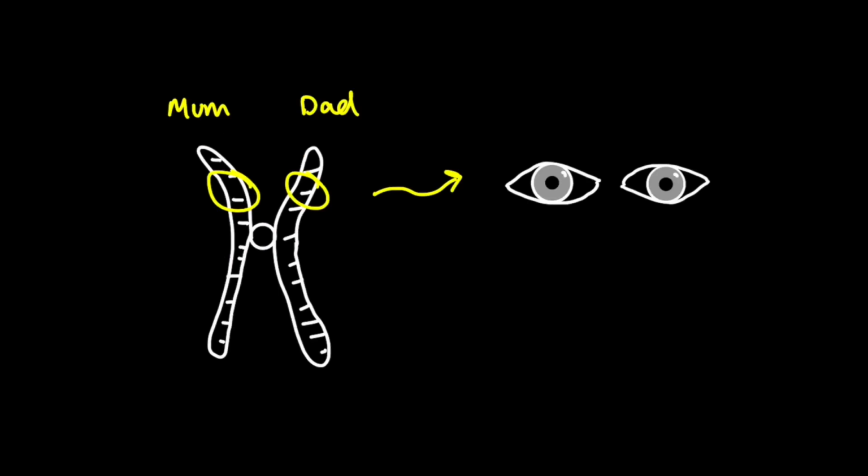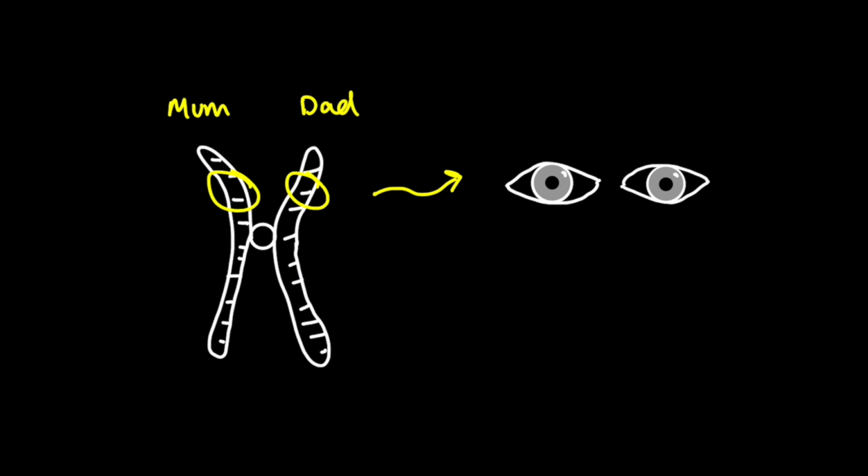Some keywords we need to know. So these are chromosomes on the left-hand side of the screen. We've got two chromosomes. They're bound by a centromere in the middle. And the bit that I've circled in yellow is the locus, the position on the chromosome where we have a gene. And a gene codes for one characteristic. In this case, this is the gene for eye colour. And we have different options for this gene, different types of eye colour, whether it's brown or blue or green or grey. And so the options that we have are alleles.